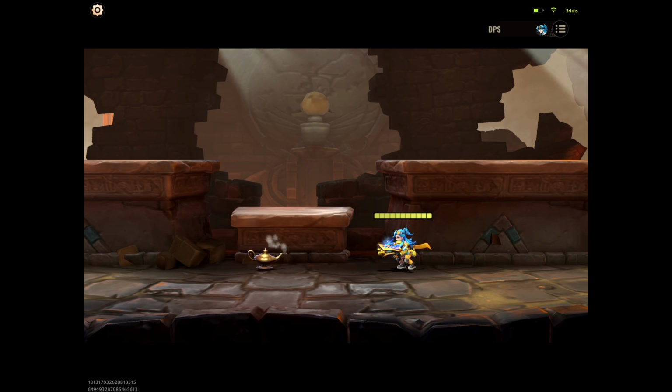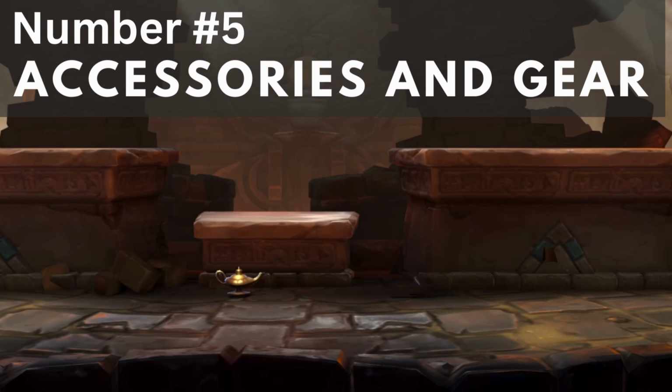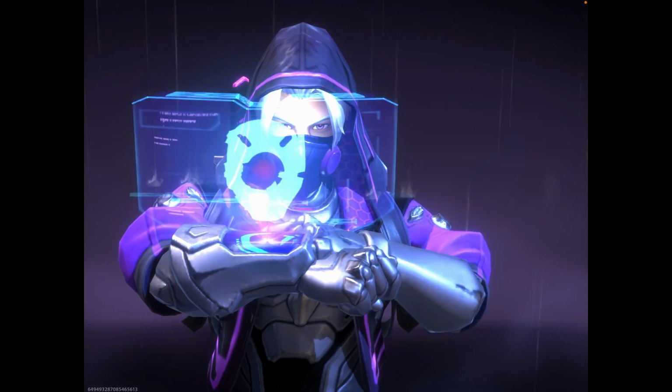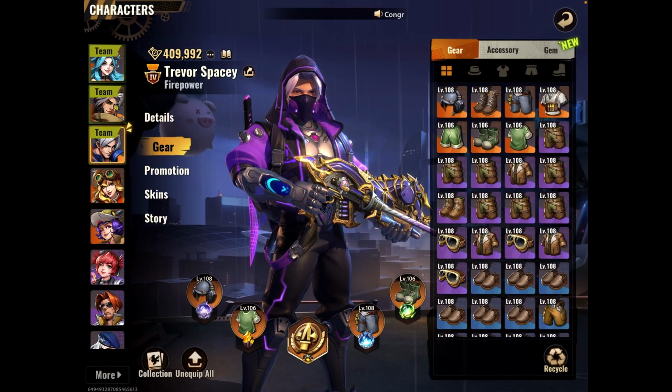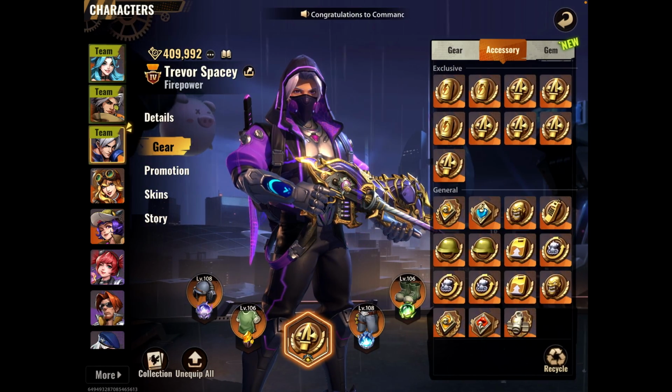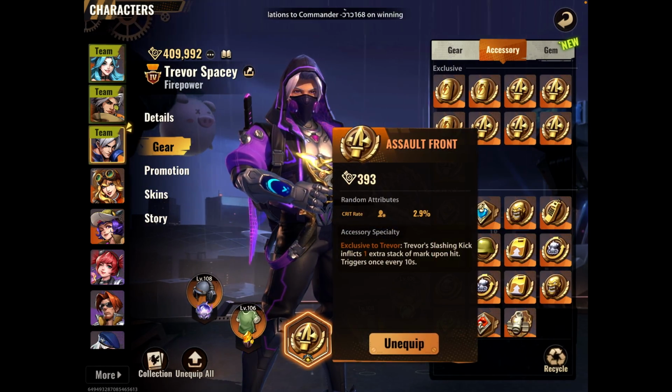Gears and accessories. These items, especially the accessories, will be a game changer in a Djinn Range mode. Importance about gears are simply the stats, while accessories their effects. Luckily, there's only a few accessories per hero, so it's not that hard to differentiate two accessories by simply reading them.